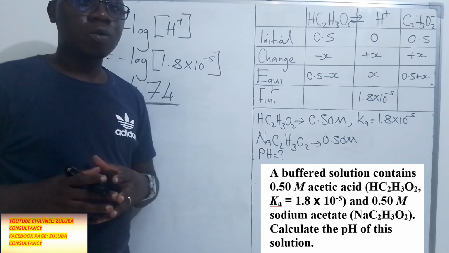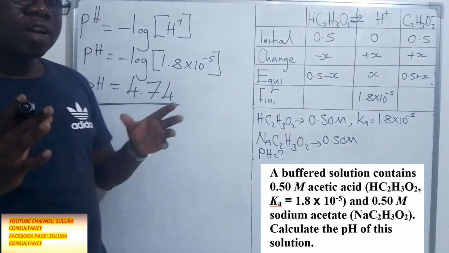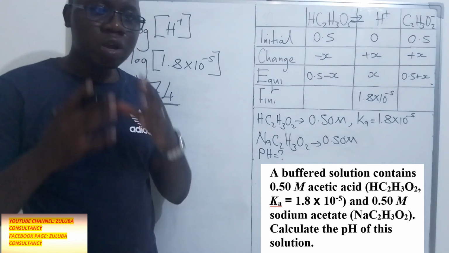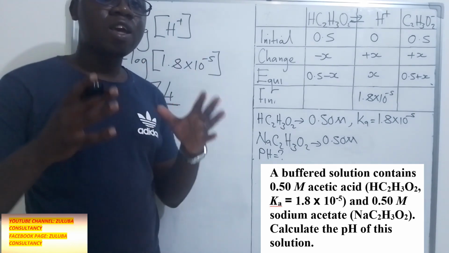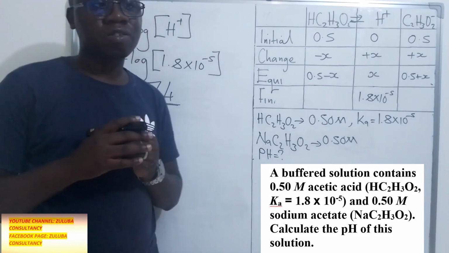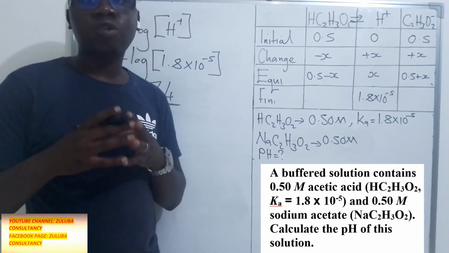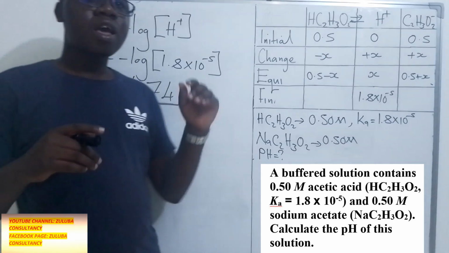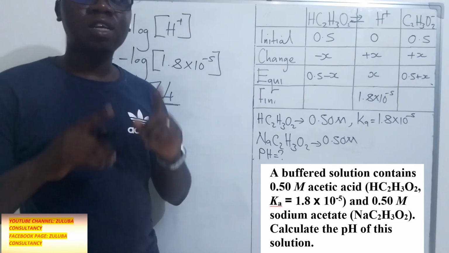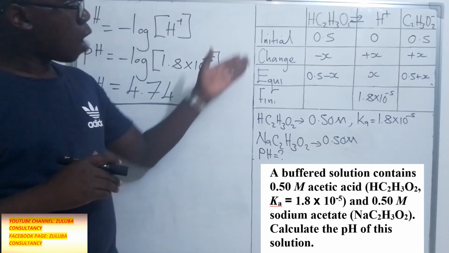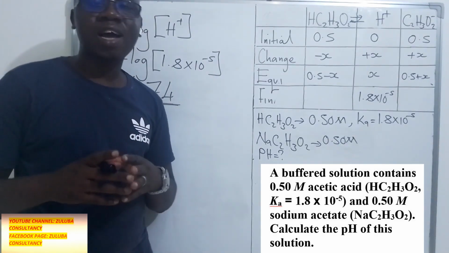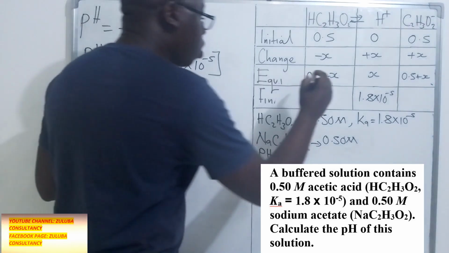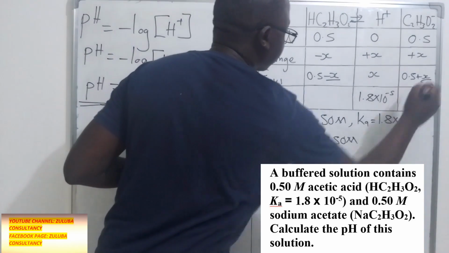What have you seen in this video? In this video, we have learned that when it comes to buffer solutions, you need to take advantage of the weak acid and come up with the dissociation equation of that weak acid. When you create the dissociation equation of that weak acid, if you have been given the Ka, make the expression of that weak acid linking to Ka. Come up with this table that will help you to analyze. And if the Ka is very small, you can ignore the value of this X.